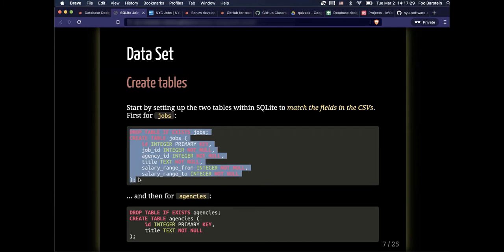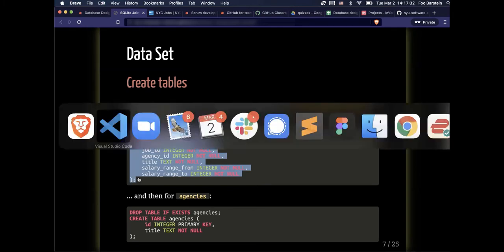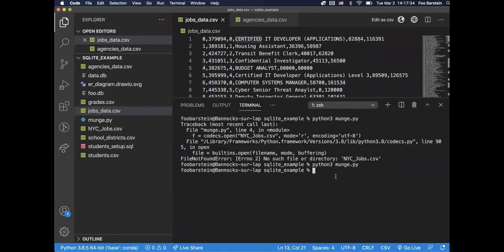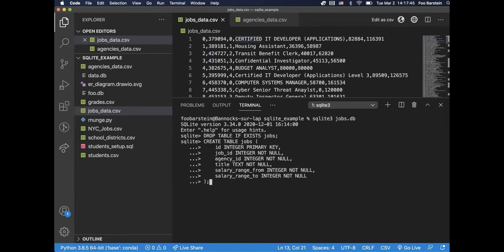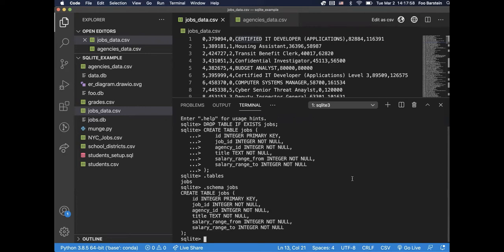So if you run this code in SQLite, I'll just show you, don't feel like you need to follow along. I'll pop open my editor. I'll say sqlite3, and I'll make a database called jobs.db. And now I'm in SQLite. And I'll paste in that little script to create that table. And hopefully this works. And hopefully it did. We can check .tables. Yes, there's a jobs. Let's check out the schema, .schema jobs. And we can just make sure that it got created correctly, which I assume it did.